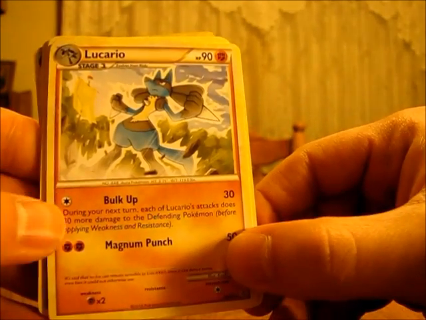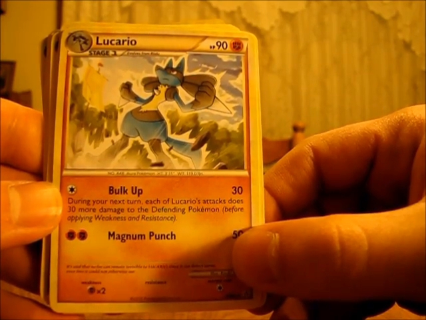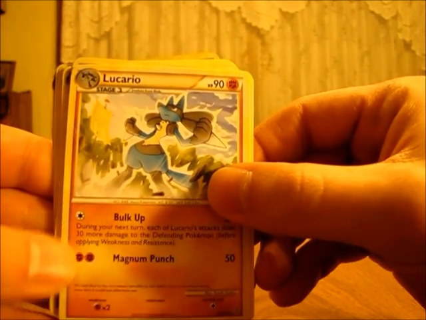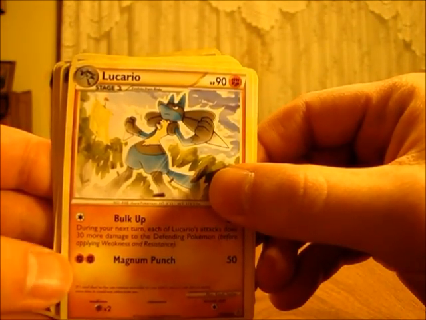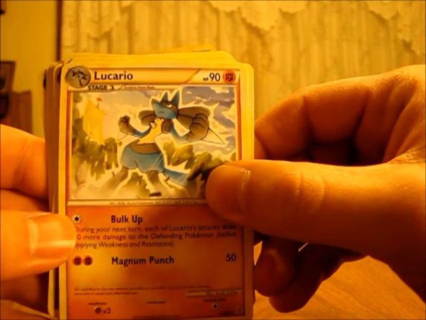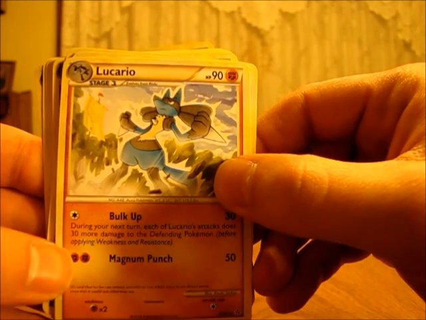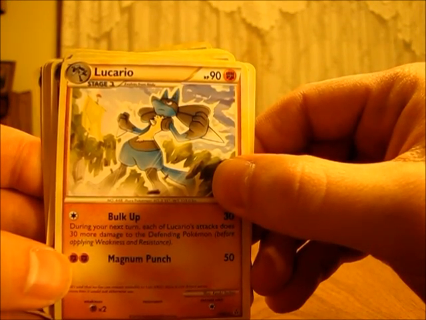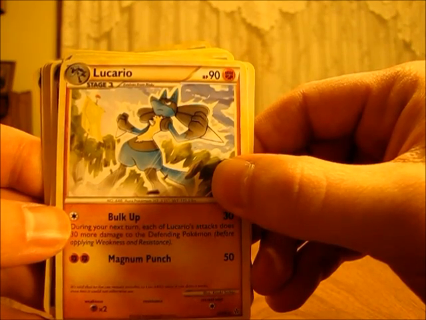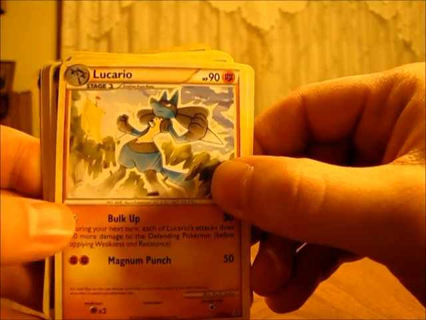It says, during your next turn, each of Lucario's attacks does 30 more damage to the defending Pokemon. So with this card, you'd want to have 2 fighting energy cards on it. There's no doubt about it, because even though this is a colorless energy card, you want to do Magnum Punch the next turn. So you could do actually 80 damage for like 2 fighting energy cards. So you'd want to use Bulk Up the first turn, and then you'd want to do Magnum Punch.